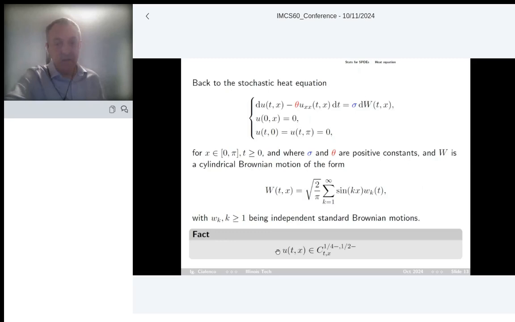And the first fact that I'd like you to remember is that this solution u exists, is unique, and is also continuous, has no derivatives, and it is 1/4-minus Hölder continuous in time and 1/2-minus Hölder continuous in space. This minus means almost, I mean, Hölder continuous up to degree 1/4 and 1/2. That's not hard to prove these days. That's typically now an exercise in a graduate level class for SPDEs, using the Kolmogorov criterion, for example. But that gives us a hint of what to look at. For example, one-dimensional Brownian motion will have Hölder continuity index 1/2. Okay, so that's another fact that I'm going to use.